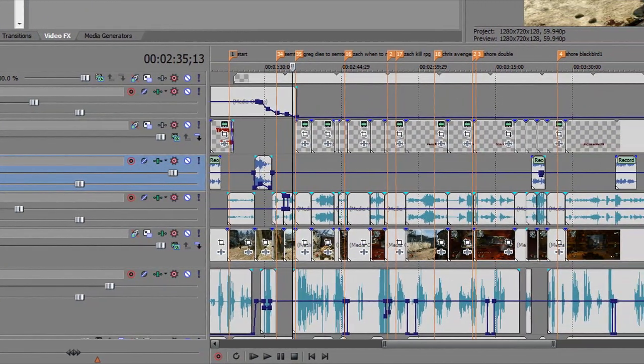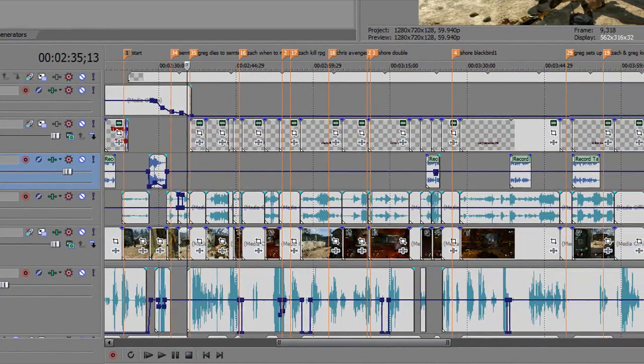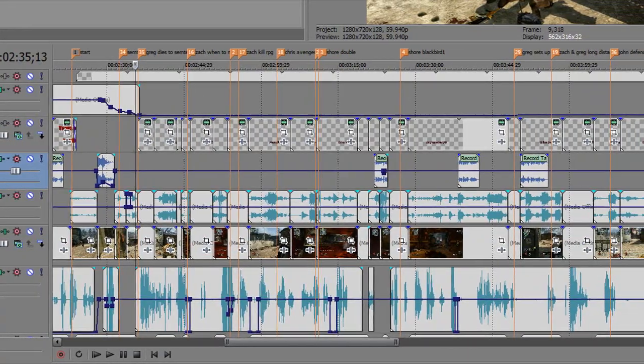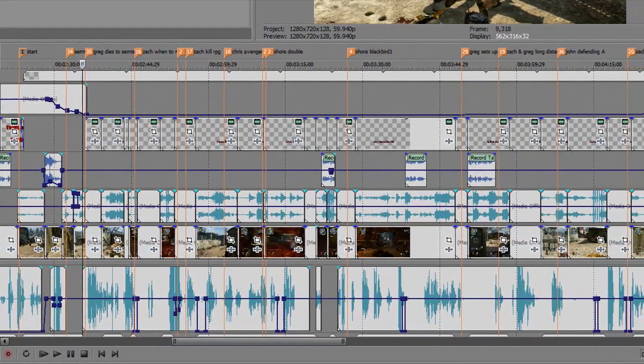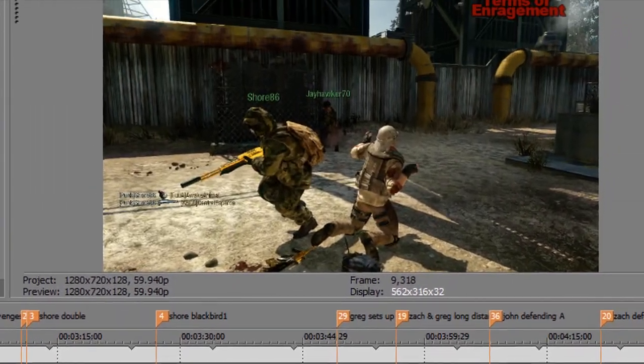Since I want to just barely be able to hear the gun sounds from the player I'm currently watching in the background of the audio, if I have my own gun sounds mixed in with that, it'll sound terrible. It won't make any sense. Those little audio cues, they really make a difference.